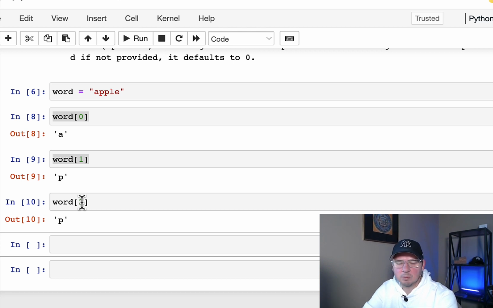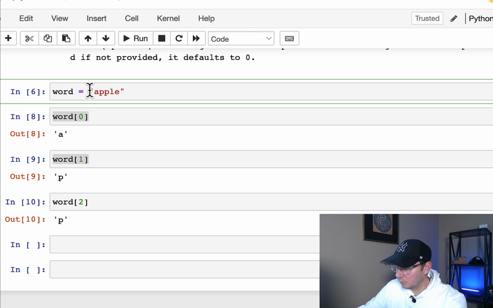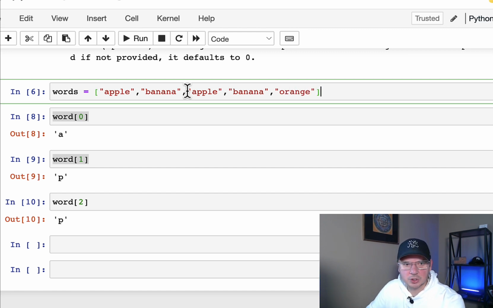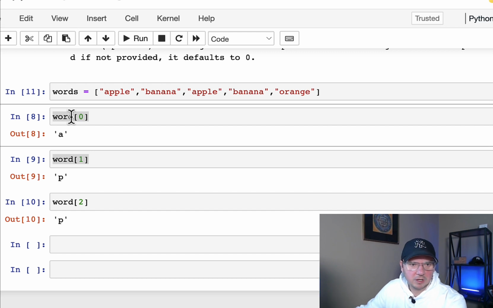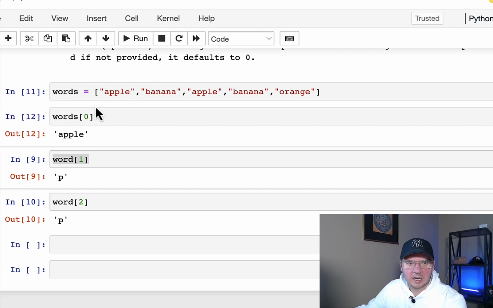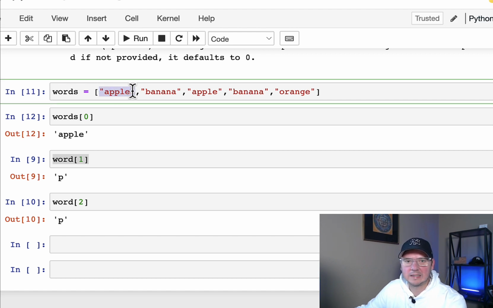Now why is that so important? Because sometimes you're looking for a character or maybe, for example, a list. So obviously then I would call this words, and suppose here I have apple and banana, and then let's do orange. All right, so a list is also sequential data type. So now if I do words[0], you see I will get apple. Why? Because location here is 0 because that's the first one in the list.